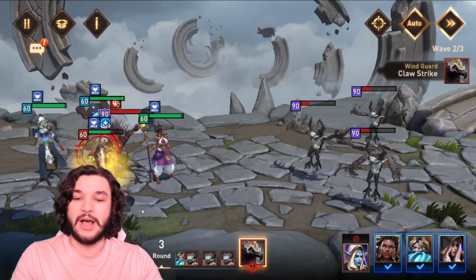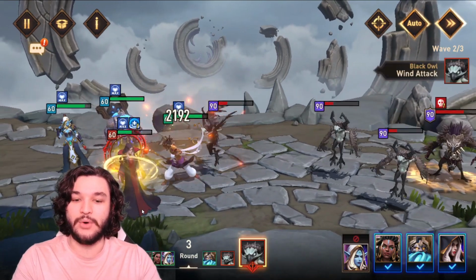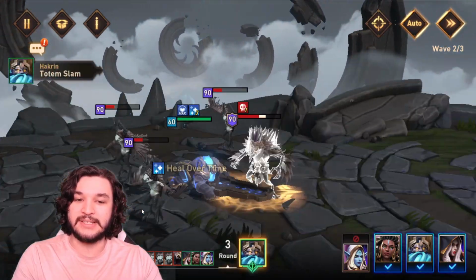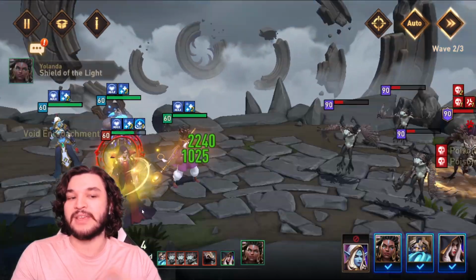So this is where it gets a little tricky. And this is why you want the Hakrin to have 80% focus. Because Hakrin here will target the big ad no matter what. And if he has the 80% focus, he's going to land that taunt every single time. If he does not, he can miss the taunt sometimes. And you're going to take big damage.